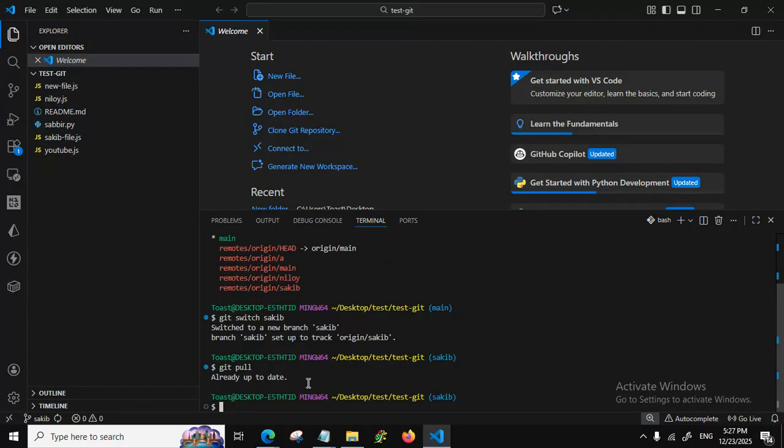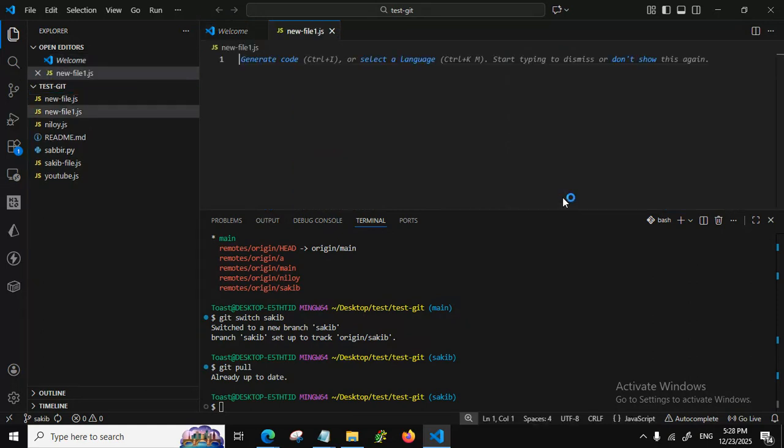Alright, now I will teach you how to sync up your remote repository with a local repository after making some change in the local. So for now, I'm going to create a new file. The name of the new file is going to be new file 1.js, since we already have a new file.